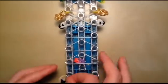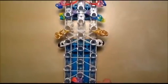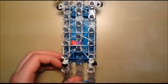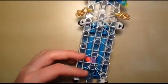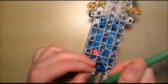Like that. So now once your loom looks like this, with the tail if you wanted one, now we can start hooking up the loom. So we're going to start by going in the cap band, and we're going to grab those bottom two bands, and this all came off, so I'm just going to redo that.